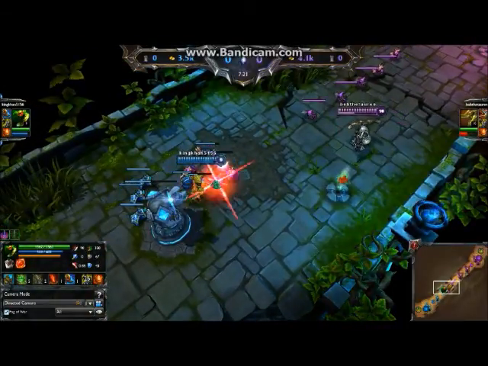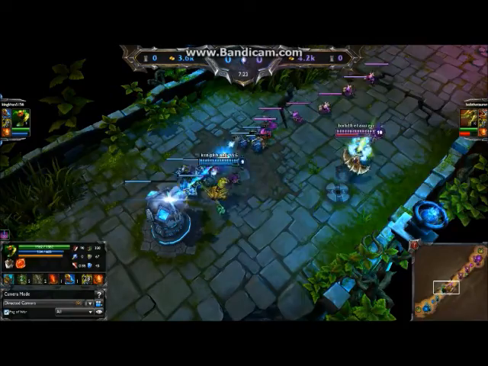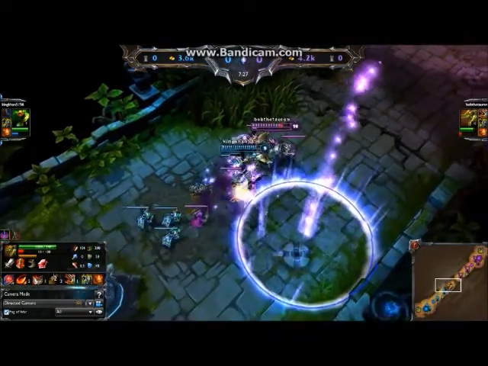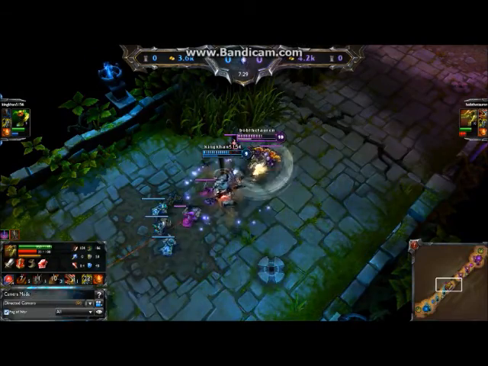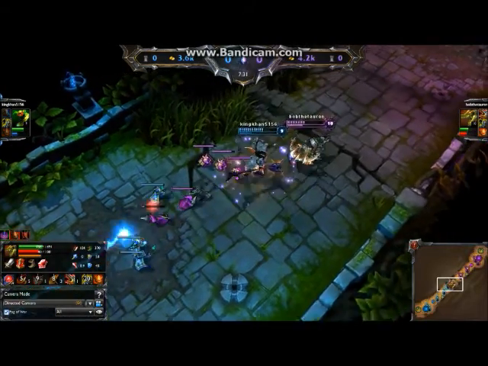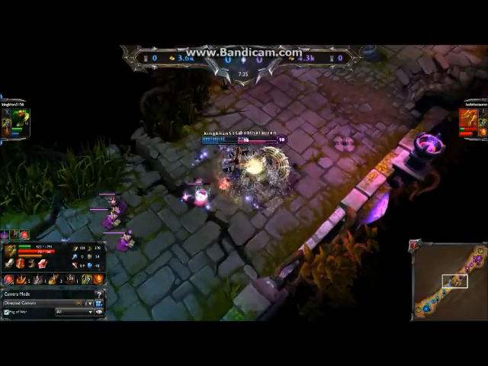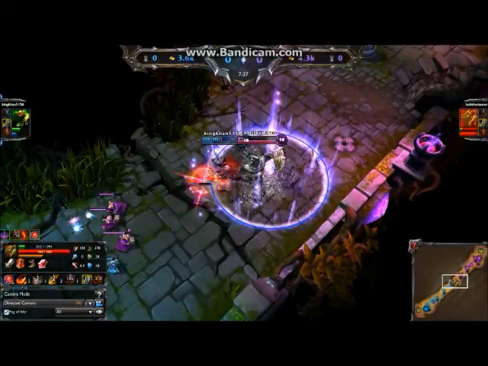Now his E is called Spirit Fire, which is just a purple ring you see on the ground. It reduces the armor of whoever's inside the ring, but it doesn't do much damage. It's mainly a farming kind of crowd control ability. It's not the best, but use it when you're in a fight because it does damage over time.